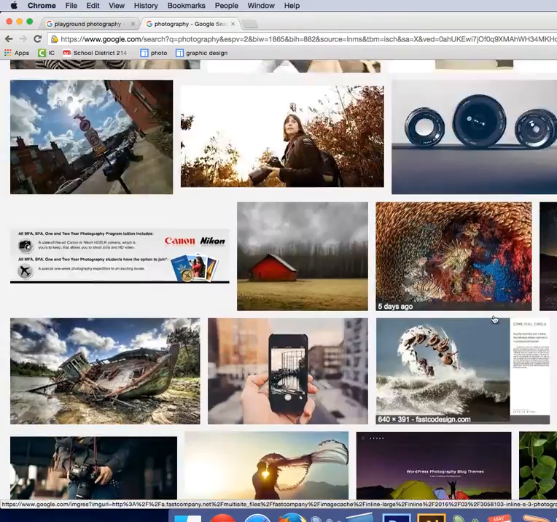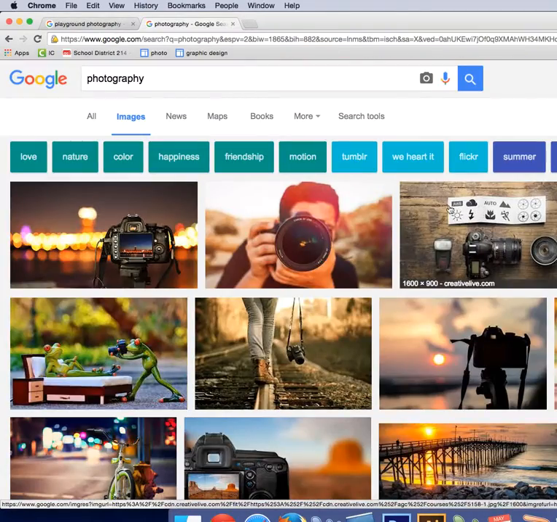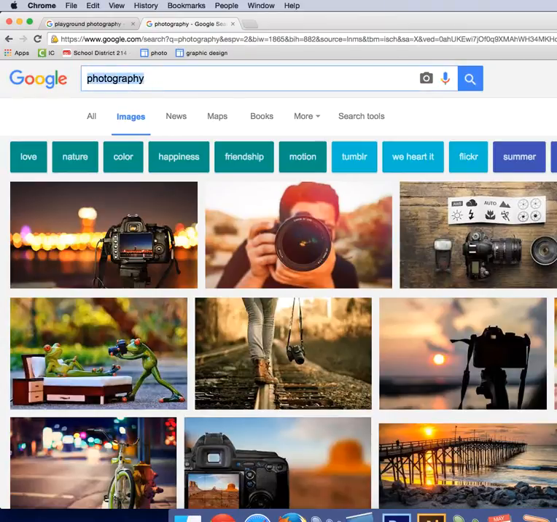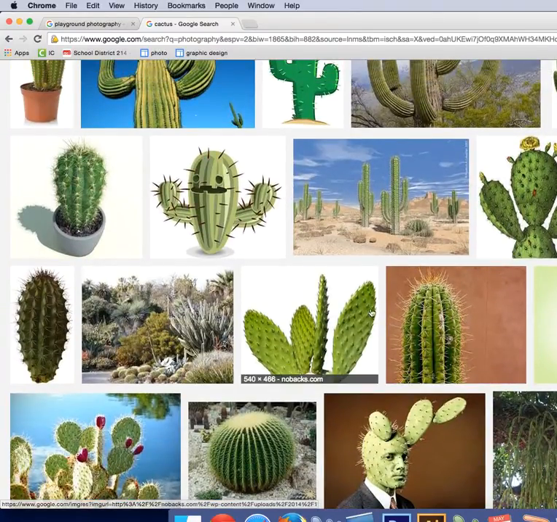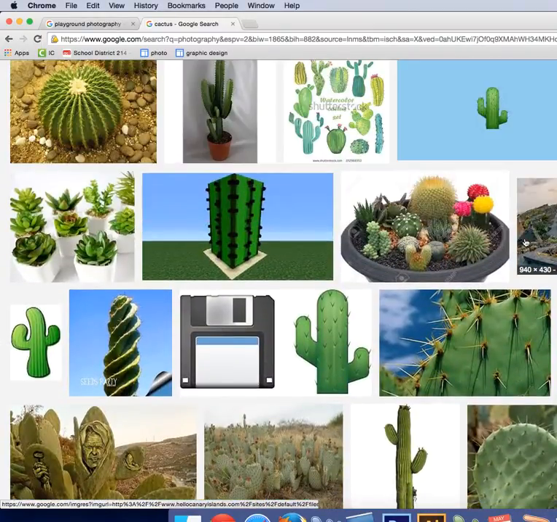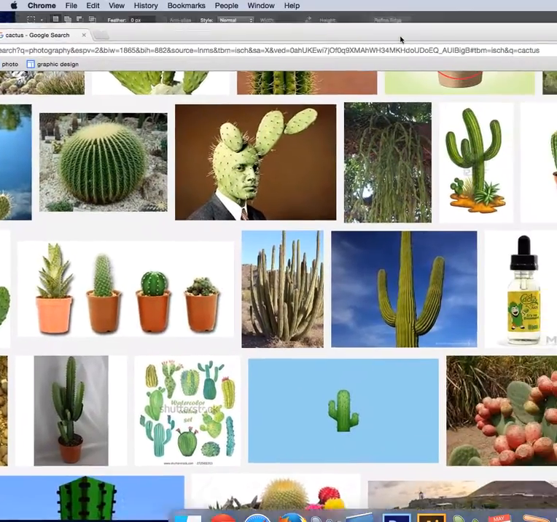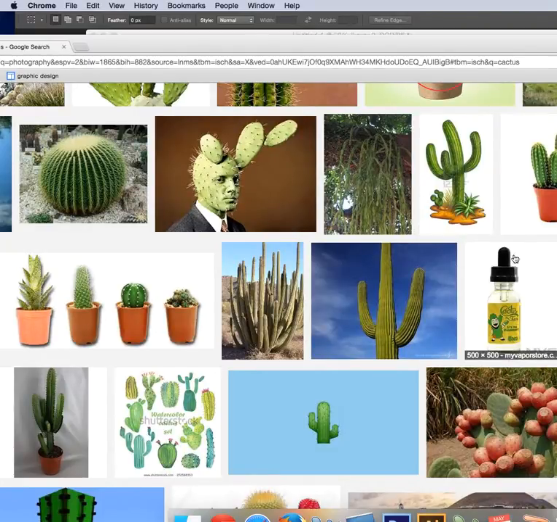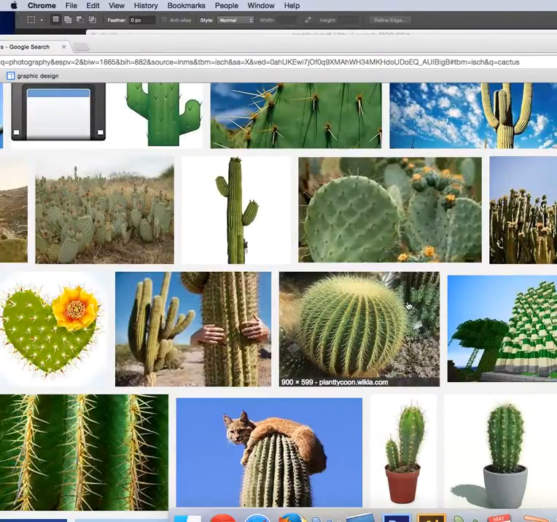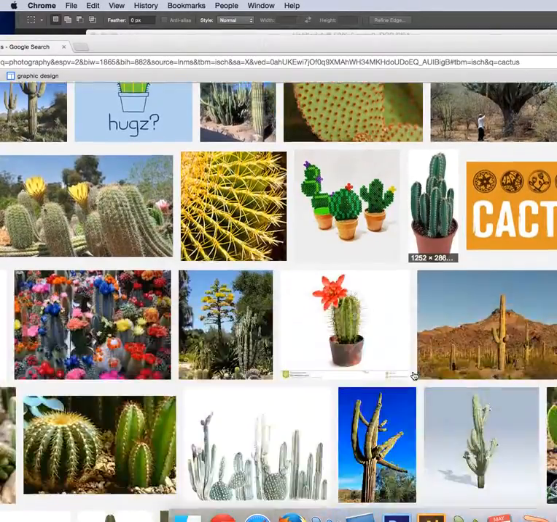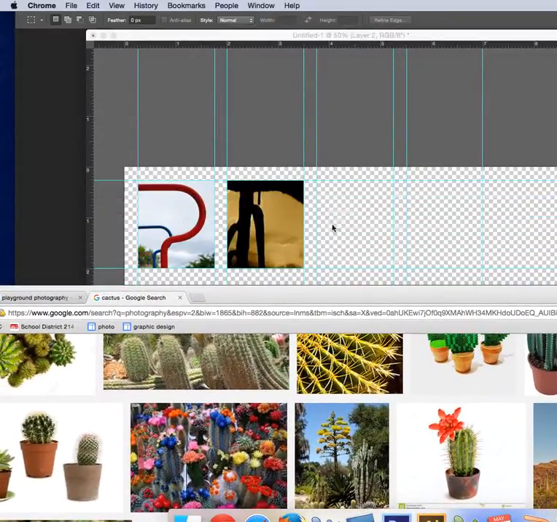You know, I'm kind of curious now that I have that cactus. I don't think it's the best image of a cactus. Now that I see this, because I just typed in photography, if I typed in cactus, just by doing that, I might find a better image of a cactus that maybe I want to use for the H again. I don't know. I haven't decided just yet what I'm going to do, but I'm still looking for a T. Actually, I don't know. Maybe that could be a T. No, that's not really a T. So looking for a T. I'm going to spend some time with that, but I think you get the idea. So you're spelling out the word photo. Good luck with that for today's exercise.